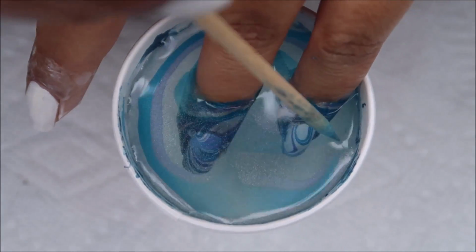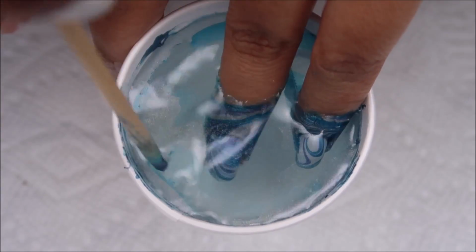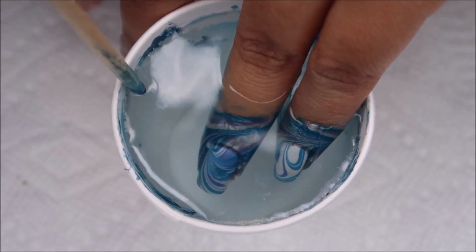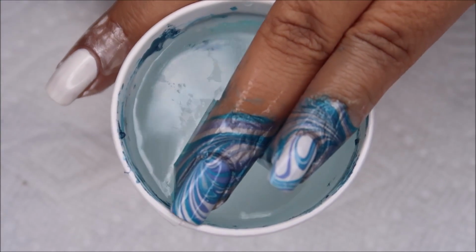Then go ahead and clear off the excess polish from the surface so that it doesn't stick to your design. And once it's as clean as possible, you can go ahead and pull out, and there's the water marble.